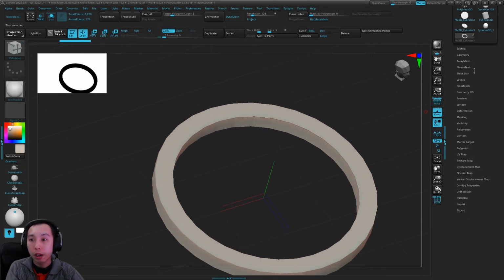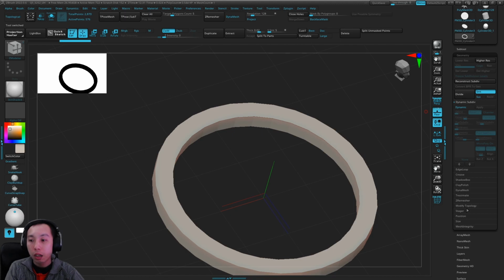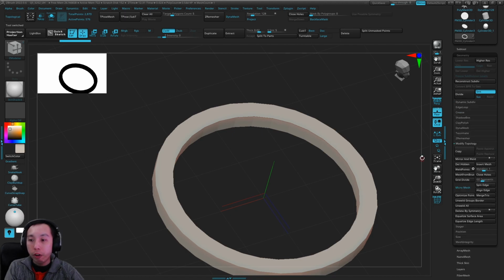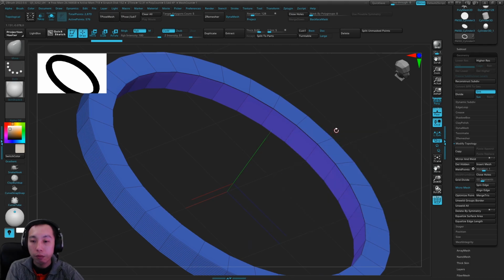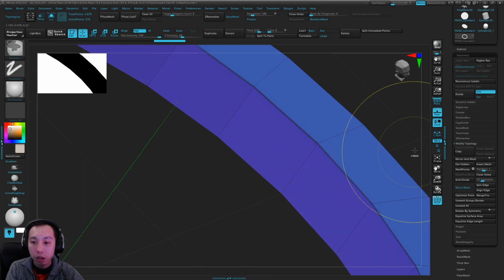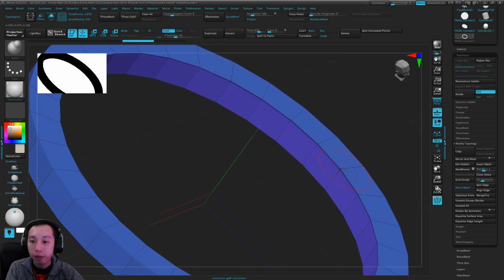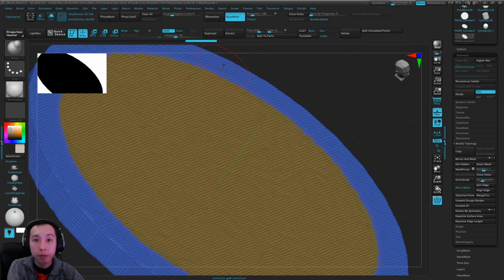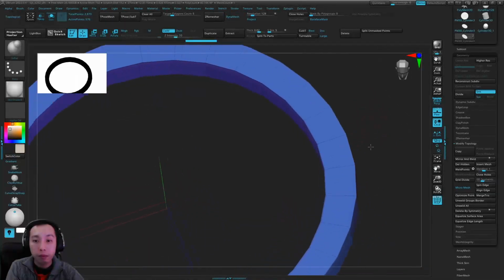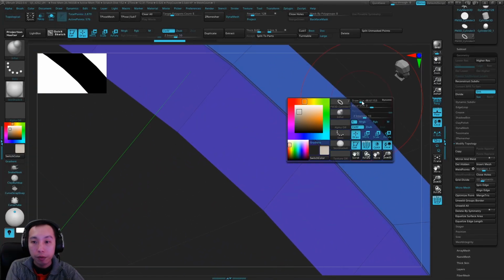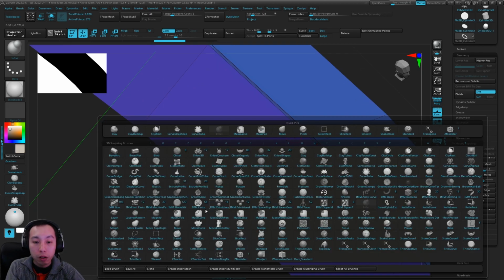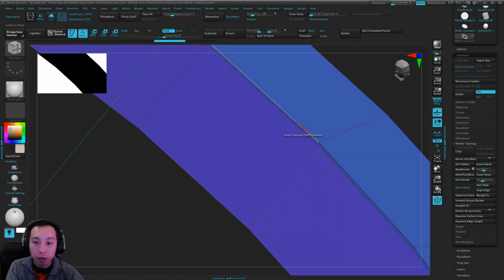And then we do the classic mirror and weld. Alright, let's just bridge these two.